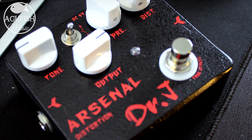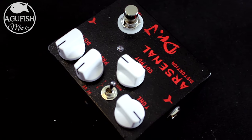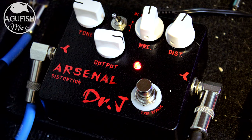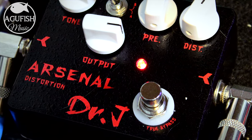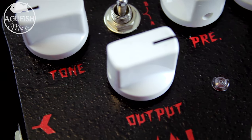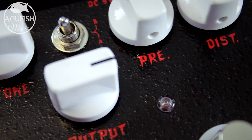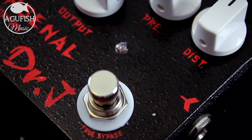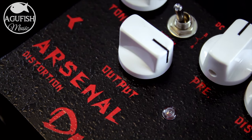What I like best about the Dr. J D51 Arsenal Distortion is the sheer range of tonal customization that you get in one of these pedals. It's kind of like a Swiss Army knife of distortion pedals. It does everything from classic British crunch to modern high gain American distortion and everything in between. There are knobs to adjust tone, presence, output, distortion, and there's even a mid-frequency switch, which I really appreciate. The Dr. J D51 Arsenal Distortion is a self-described weapon of mass distortion and definitely worth looking into.